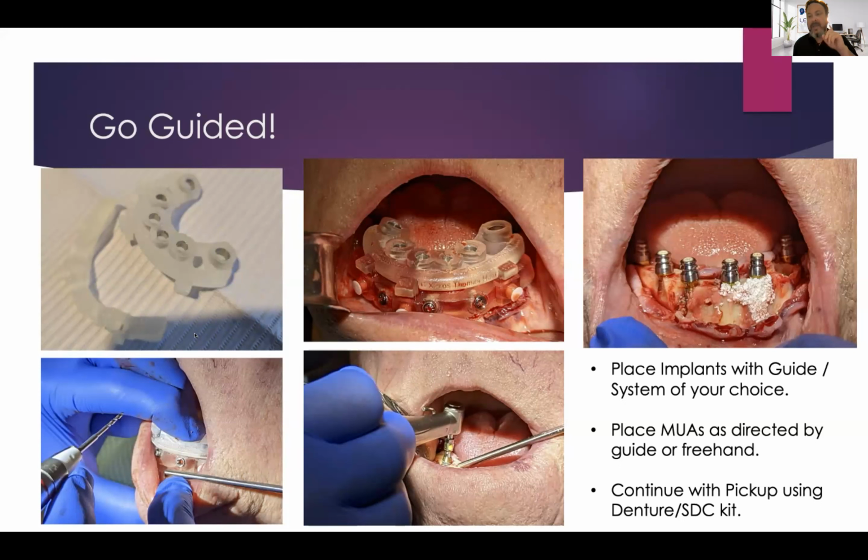Then you snap the denture away. And then you contour that denture to the ideal contours. And then you deliver it back to the patient. So this is what the pickup procedure looks like. And I love showing this because you can see that mandibular arch is held in the ideal position, or ideal occlusion, against the maxillary arch. You can see that we're going to guide the patient in centric relation down into that intaglio of the prosthesis.